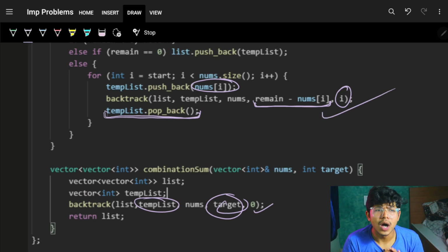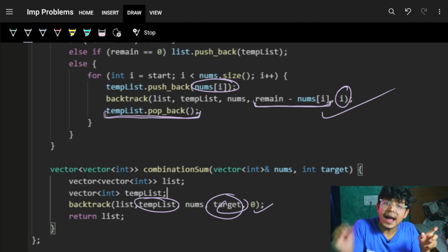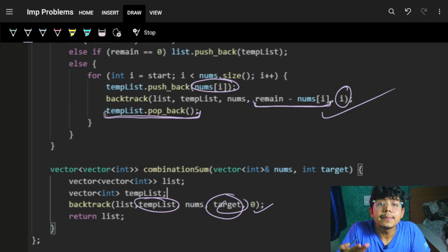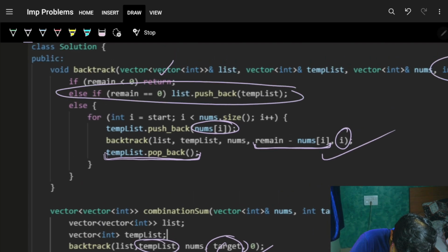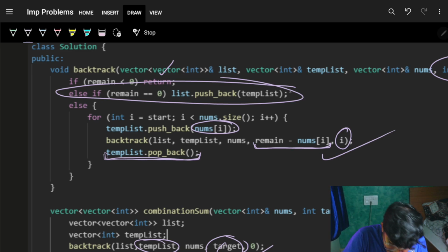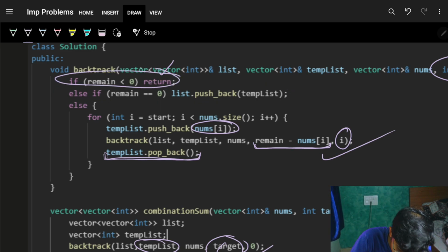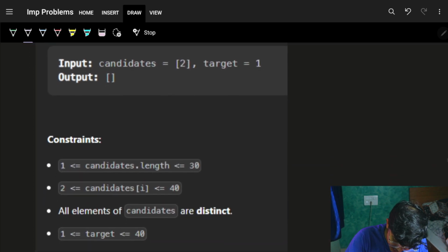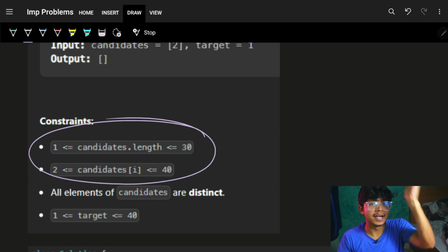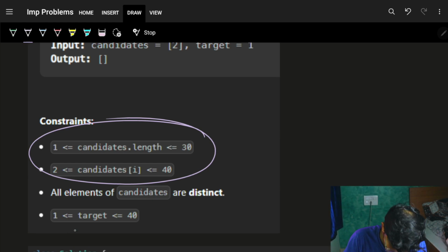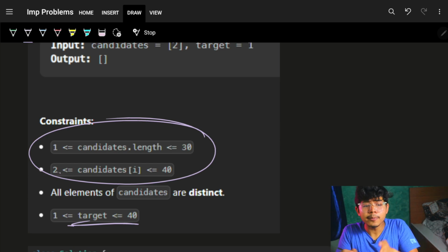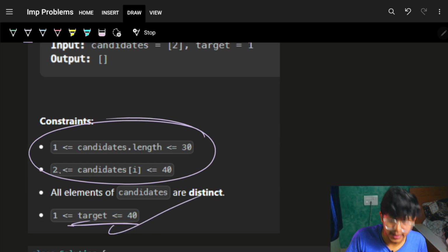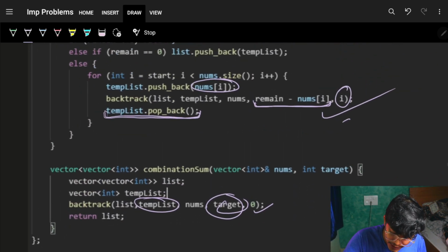Now Aryan, what if it just goes infinite times? No, it will not, because even if you keep adding the same element again, at max you will add such that the sum becomes either less than 0 or equal to my target. And the elements are not that big that you can keep on adding without it becoming equal to your target. Even if you add 2, maximum 20 times you can add that, it will exceed your target. So it will go at max up to 20 times.